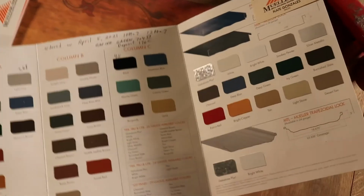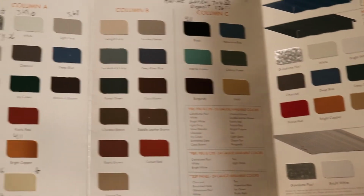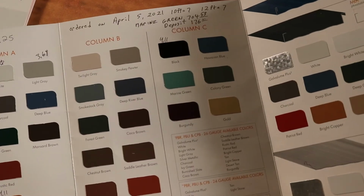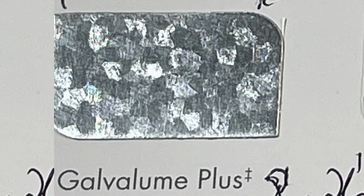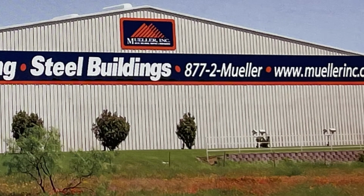I wanted you to know that I picked this out. I finally found a company, and fortunately this company was only west of here about 20 miles. And they had a massive selection of different types to choose from. Now on colors, they had basically 3 different colors I could have picked out. There was a light gray, there was a white, and then there was a galvanized that I could have chosen. And all of those were in the warehouse, and I could have bought them probably on the same day that I paid for them. But that's not the color we wanted.